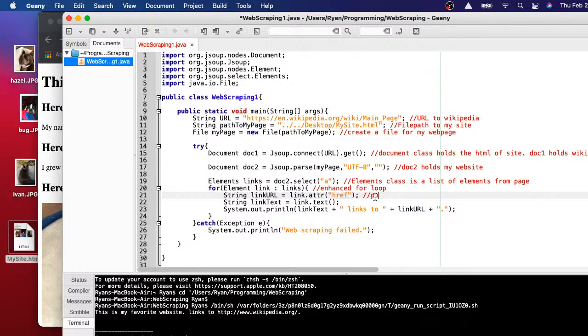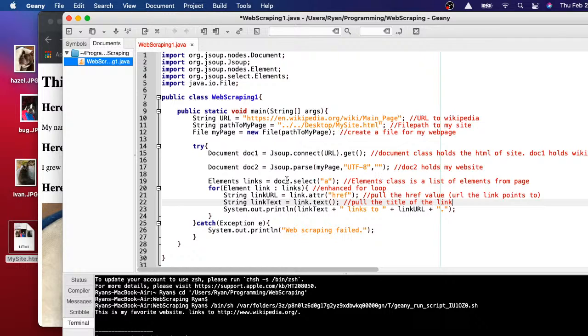Okay, pull the href value. So this is going to be the URL the link points to. And then I am also going to get the link text. So I have link.text. So you're basically going to pull the title of the link.